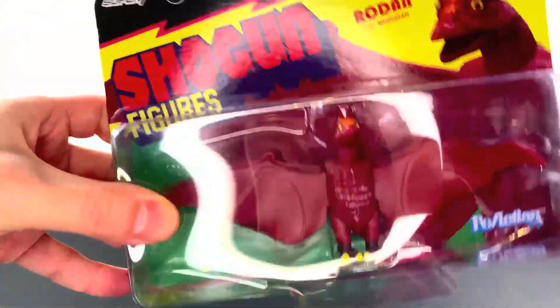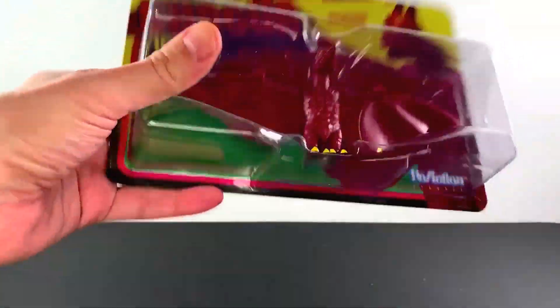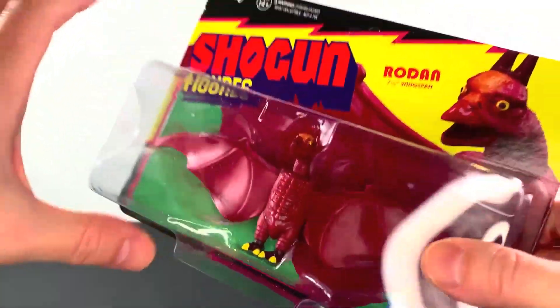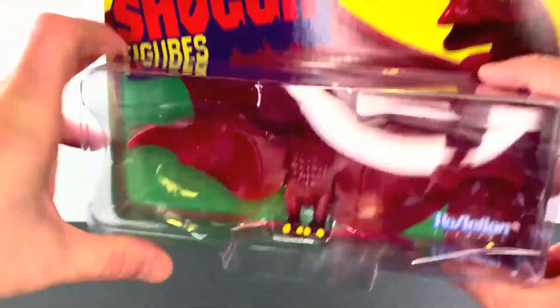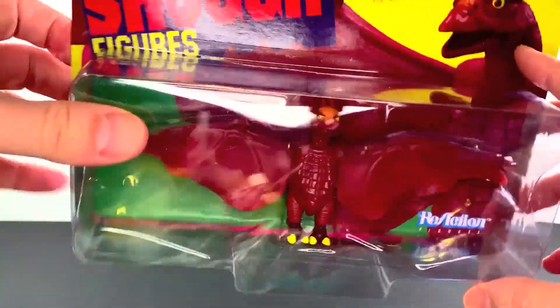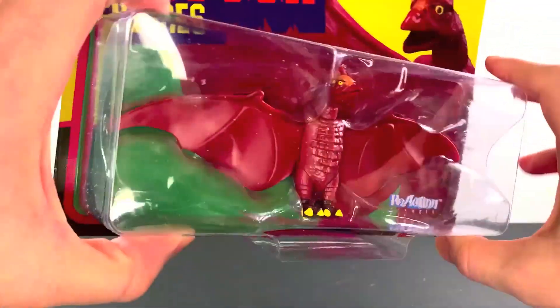That's right my Zillions, it's time to hit UltraZilla in the feels once again. Super 7 has done it — I cannot believe it. For some reason I just didn't know that they were making this and didn't really think about it too much, but man, this is so awesome that they did. I always wanted this as a kid. I never had it. I had the Shogun Godzilla. My neighbor had this and we used to always fight. Did I want that Rodan. Never had it, and I never really pursued it as an adult, even though I do consider it a grail to get at some point.